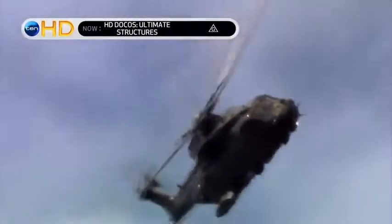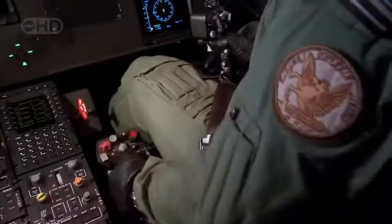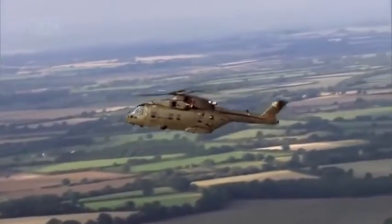But the story of the rotor is about more than engineering. It's an invention that has changed history. The rotor would come of age in a time of war. And our skies would never be the same. Creating helicopters as advanced as today's supercopters is like creating a robot that can dance. It took us almost as long to solve the mysteries of vertical flight as it did to reach the moon.